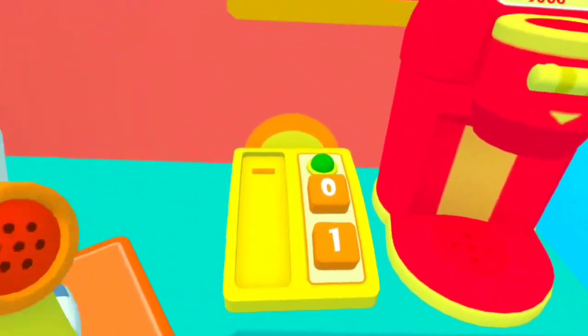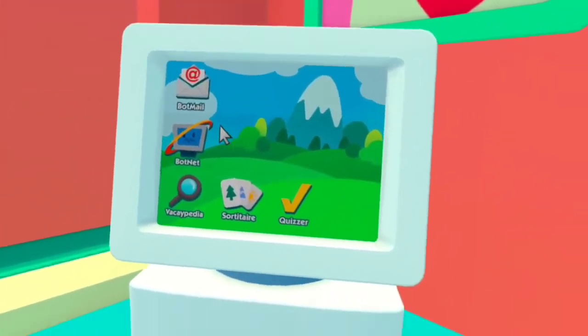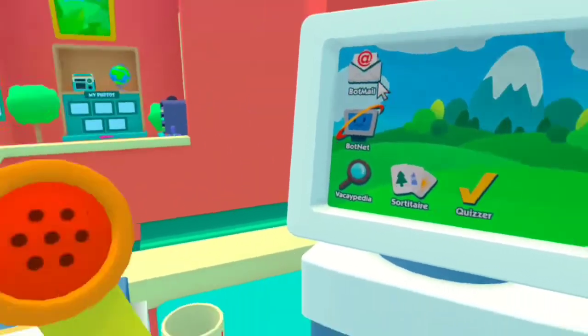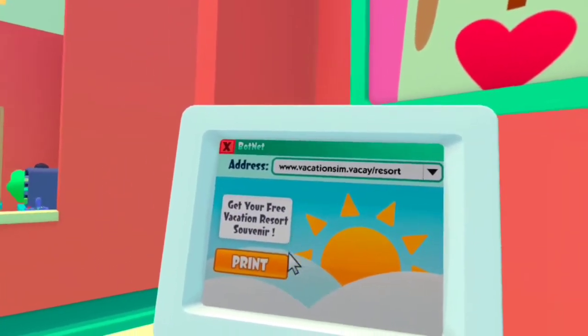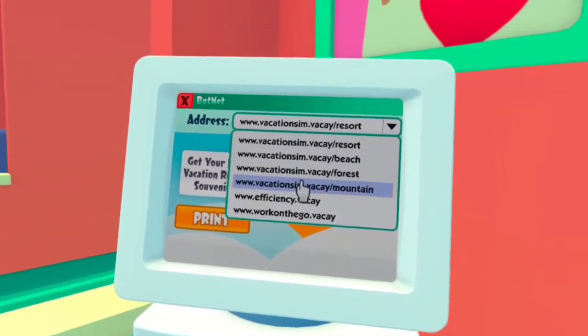Ha ha, human. That was very funny. I hope you use your time in this resort for better things. Pranking our staff. Botnet. I agree. Okay, what else is there? Oh, cool. I unlocked an achievement.